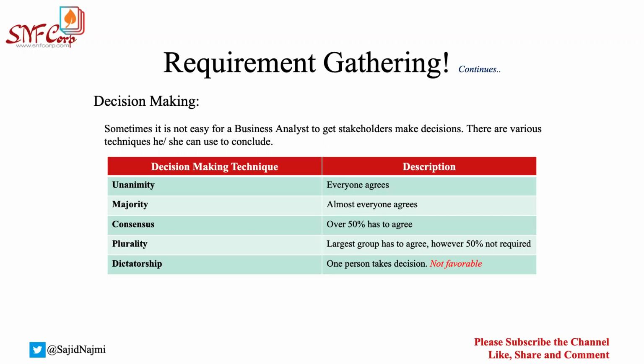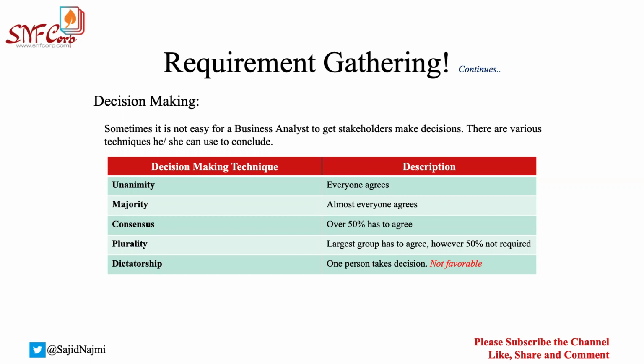So don't say no. So now if you see from top to bottom, you have to give the priority. On the top, number 1 priority, second, after that, third, after that, and so on. So you should be trying to do first thing first, unanimity, and then you go with the majority. And then if even that doesn't work, you go with consensus, and then the next, and then next. This is how you do decision making. And do you really do it always? No. At certain times, you come in a situation where you're not able to make some decisions, and then you use these techniques. Any questions on this one?